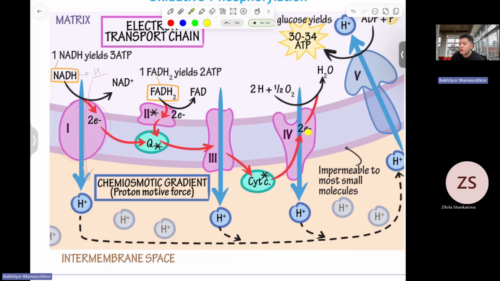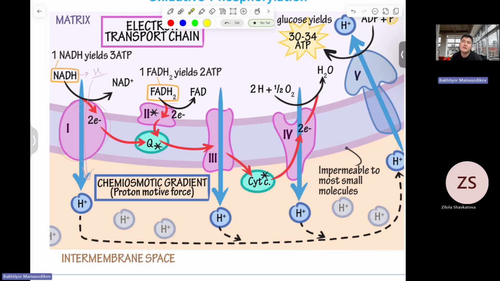So in complex 4, all the electrons came here, they should go to the oxygen, it should empty, and the electrons from the third again come to the fourth. And this chain never stops. That's why it's called the electron transport chain. We shouldn't stop it, okay? So without oxygen, the whole chain stops, no ATP will be produced. If no ATP, the cell is going to die.